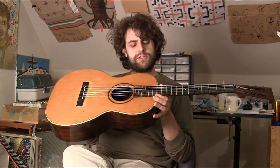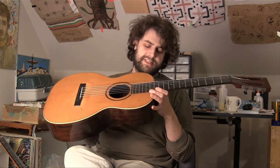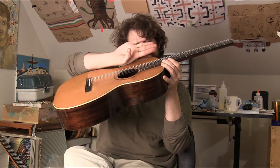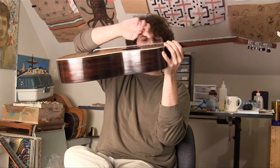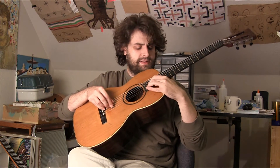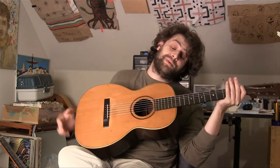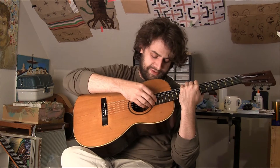Partially, whoever did the initial restoration on this guitar — when they reset the neck — somehow the fingerboard ended up lowering at the very tongue of it. So there's a significant drop-off in the last three frets or so. It still frets and plays all the way up there with varying degrees of success, but with a lot of 19th-century guitars, up here is sort of no man's land. You're lucky that this guitar plays at all, because it's seen quite a bit of restoration.